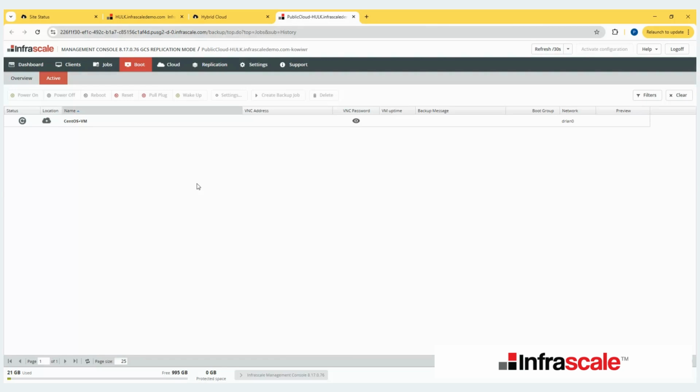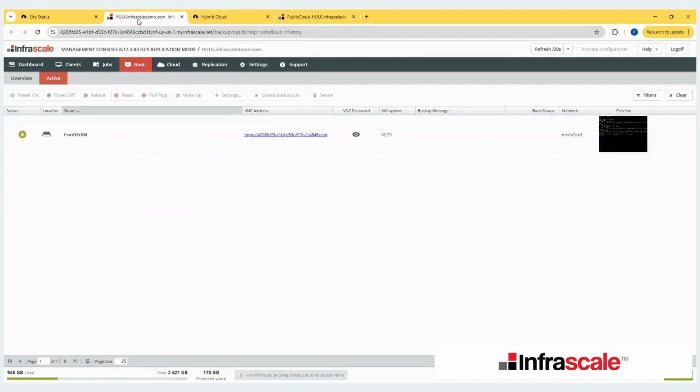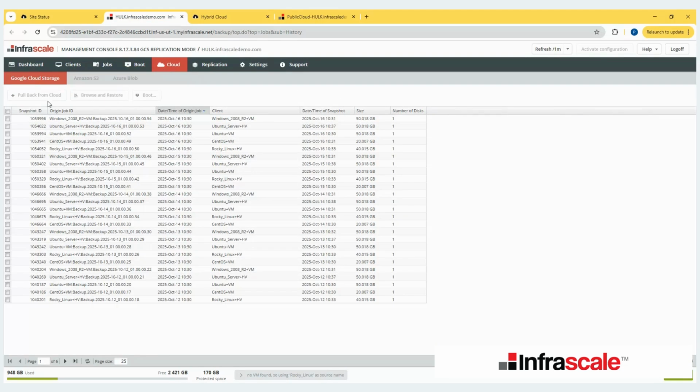Failback is a simple process. Again, you will create a backup job once your production network is online or the production server is online, and you will go to the primary appliance, go to the cloud option there, and you will pull back the job to the primary appliance and restore it to the server or to the primary server. In this way, you can fail back with ease in case of any particular scenario.